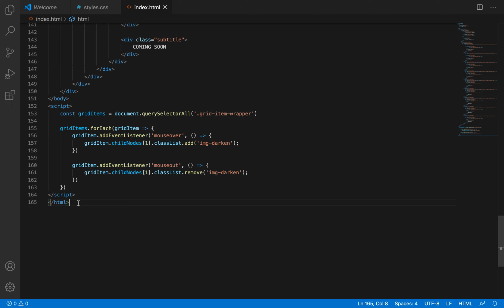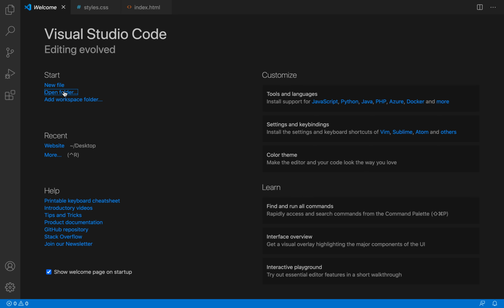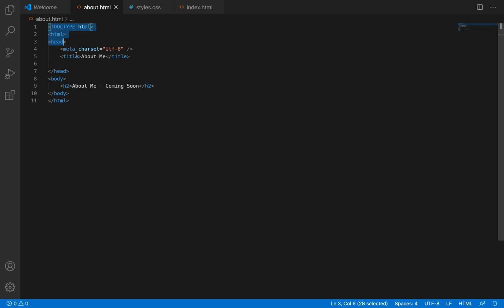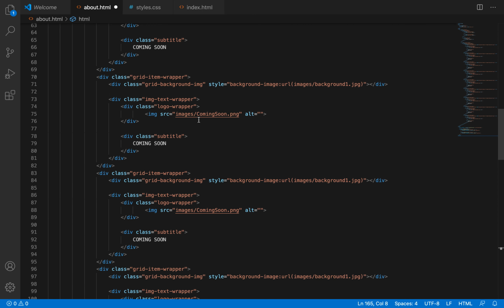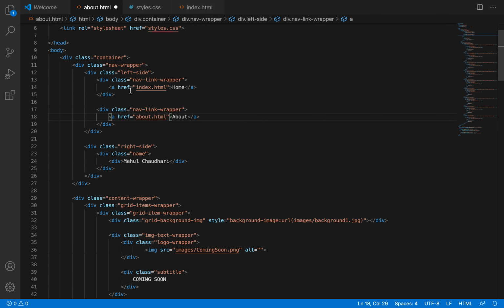So the solution is very easy. What we want to do is copy all of our index. So just hit Command C or Control C, and let's go ahead and open up our about page, so about.html, and we already have our stuff here, but let's just go ahead and remove all that and paste all of our index code. Now what we want to do is just change a few things. So instead of our title being home, we want it to be about, and then we have to remove some stuff here. We want to keep all of our navigation bar stuff, which is our name, our about, our links, because we don't want our navigation bar to go away when we switch pages.